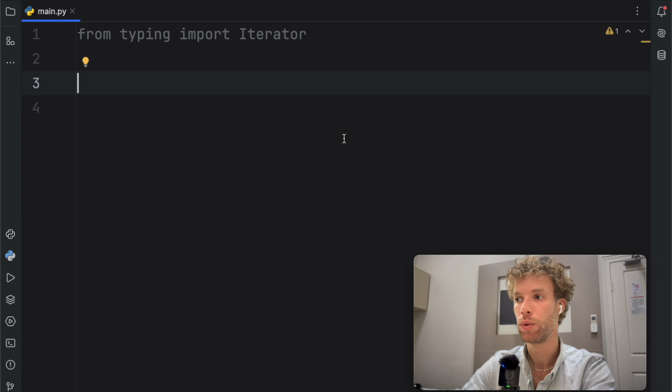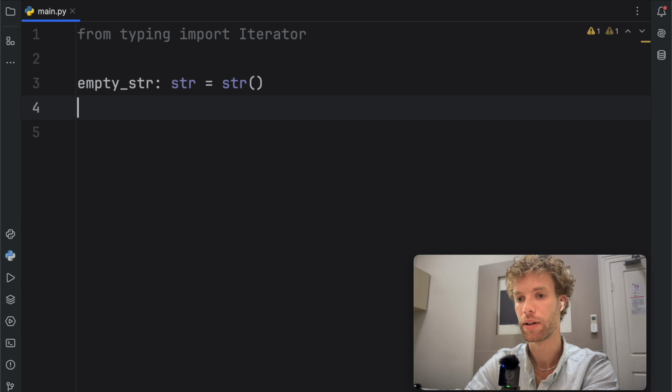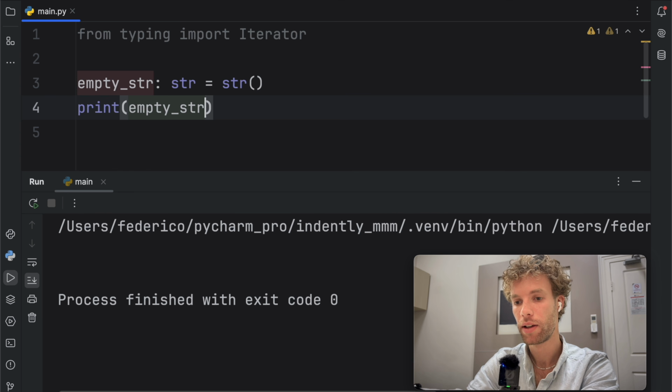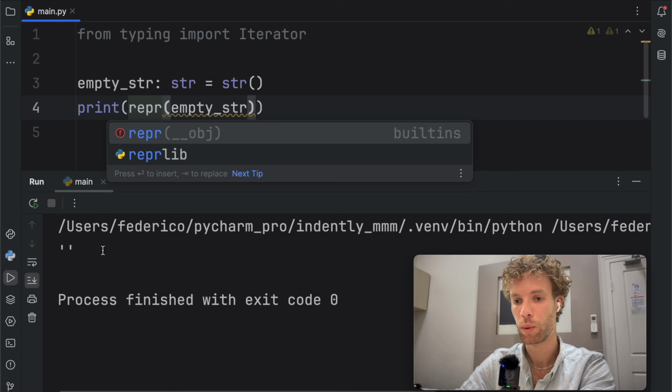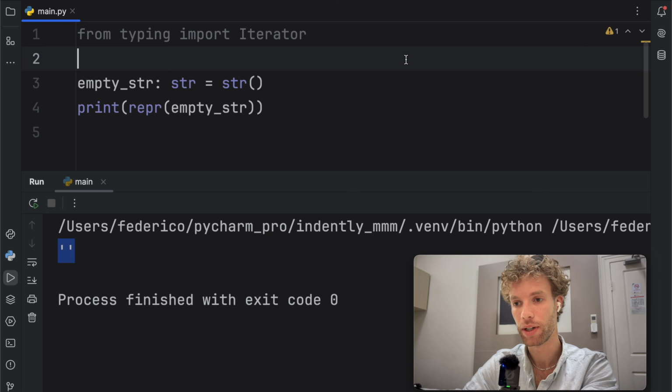Moving on to built-in function number 46, string. And string is used for creating empty strings and converting other data types to strings. For example, here we have an empty string, type string. That's just going to equal this string over here. Now we can print the empty string, and we're going to get nothing visible back because it's an empty string after all. But if we print the representation of this empty string, we will get those quotes back of the empty string.